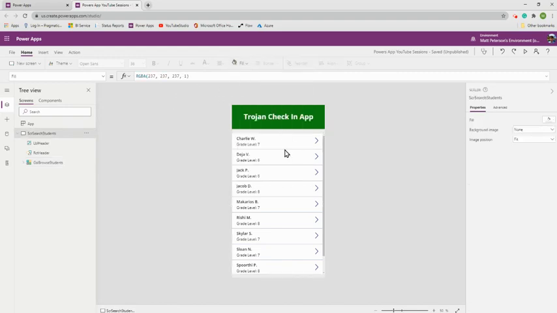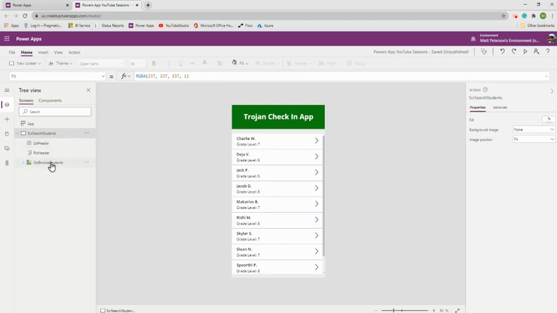All right, so now here's what I want to do next. I'm thinking that the people checking in, the students, they're going to want an easy way to find the names. And scrolling through, and granted, I only have a few students, I think 10 or 11, scrolling through all of them if it were 1,000 would not be very beneficial. So what we're going to do is we're going to put a search capability to this gallery itself.